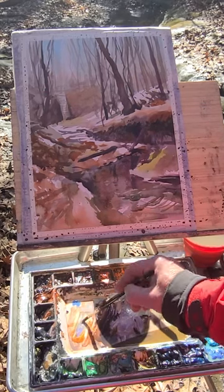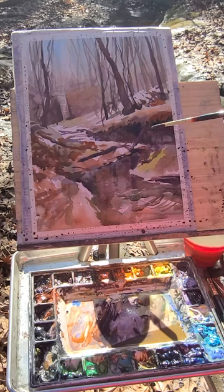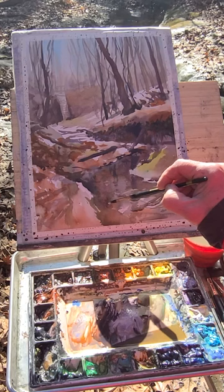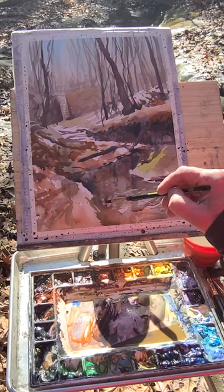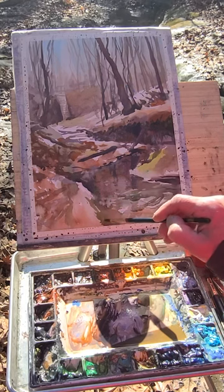Nice thing about oil painters and acrylic painters, they can put it right on top. And actually, I can do that too now. Now that I use gouache, I can just go in there and bring the white back by adding white, like right here. I'm going to add white now. There's really big sparkles right here. And since that's wet, it's going to distribute, and I didn't want that to happen, but we can go with it.